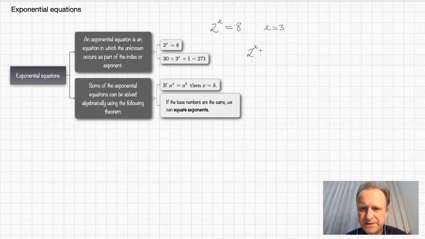2 to the power of x equals 10. If you have to find the value of x that satisfies this equation, then you are in trouble, because if you use 3 for x, you get 8. 2 to the power of 3 is 8. If you use 4, you get 2 to the power of 4, which is 16. So 16 is greater than 10, and 8 is less than 10. So the value of x must be somewhere between 3 and 4, and we are clueless about what it actually is. We do not know at the moment.